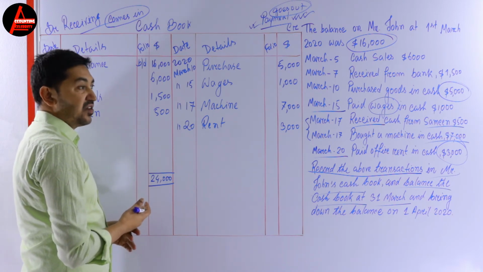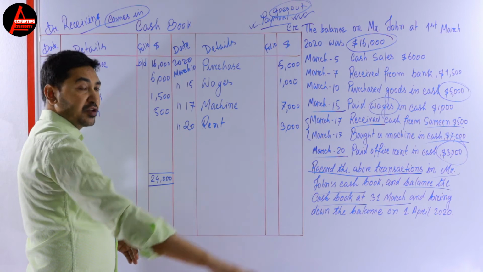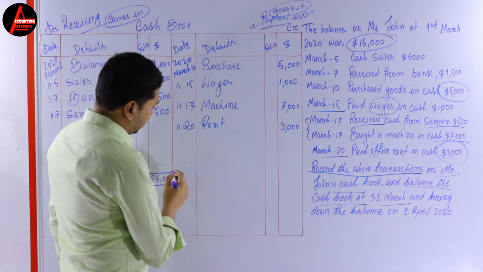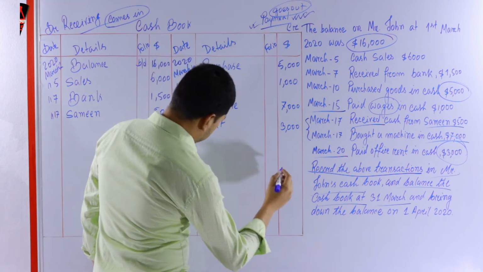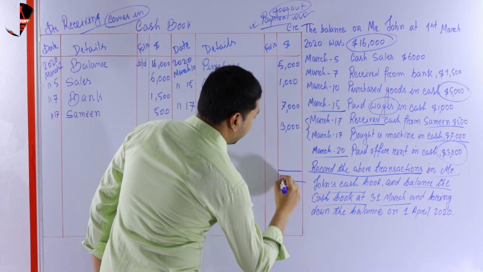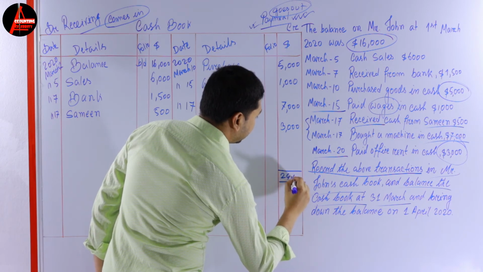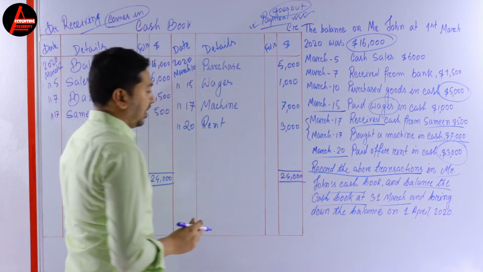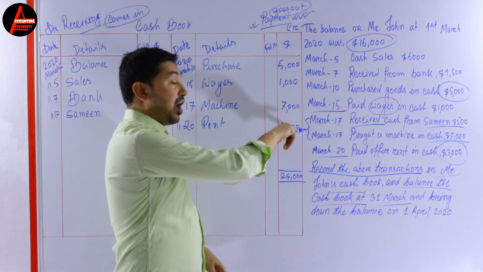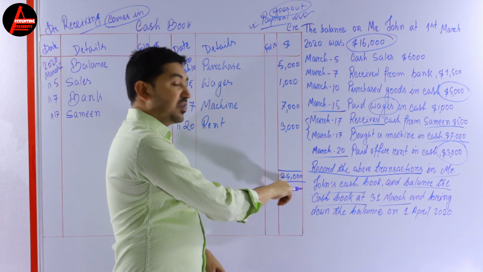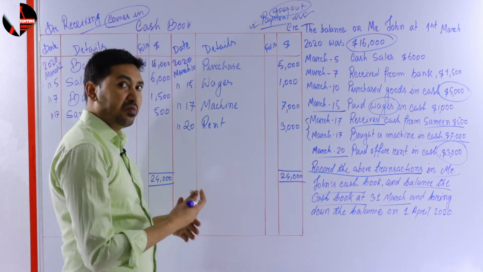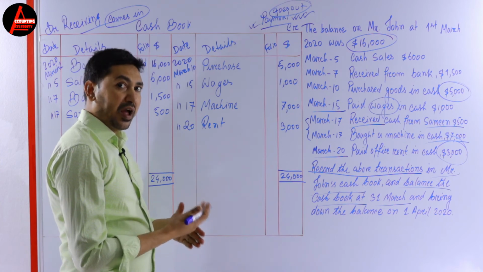Now you take this same value to the opposite side. Opposite side means the credit side. Okay, so write it on the same level. Draw total lines here and write this value, $24,000. Okay, now what to do? Now you need to subtract all these credit amounts from this total value. Then you have to check how much your balance is.